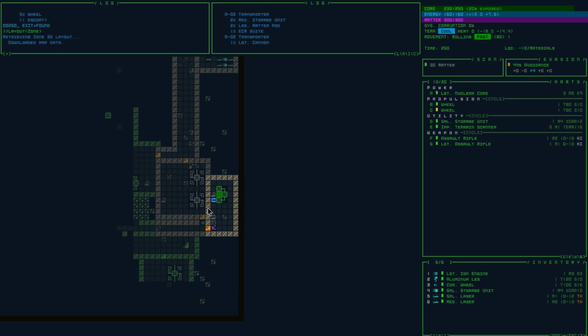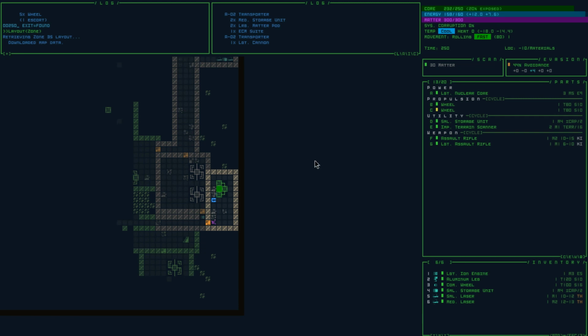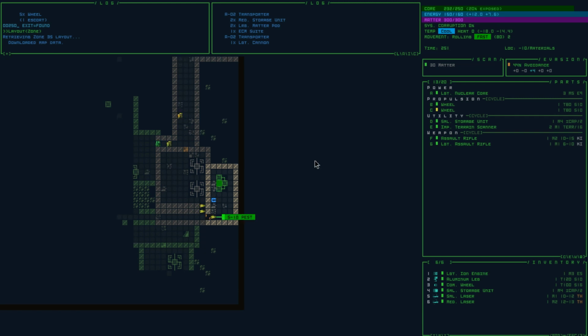So yeah, this is really cool. Now it's like this is all green because we haven't actually been there. And I think this is something that we caught with the terrain scanner. So we know that there's some sort of machine there, which is super useful. Ooh, pests. That's not good.